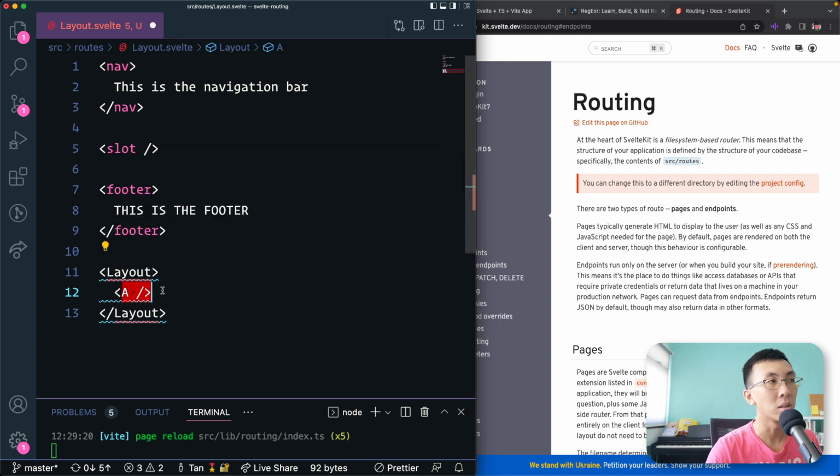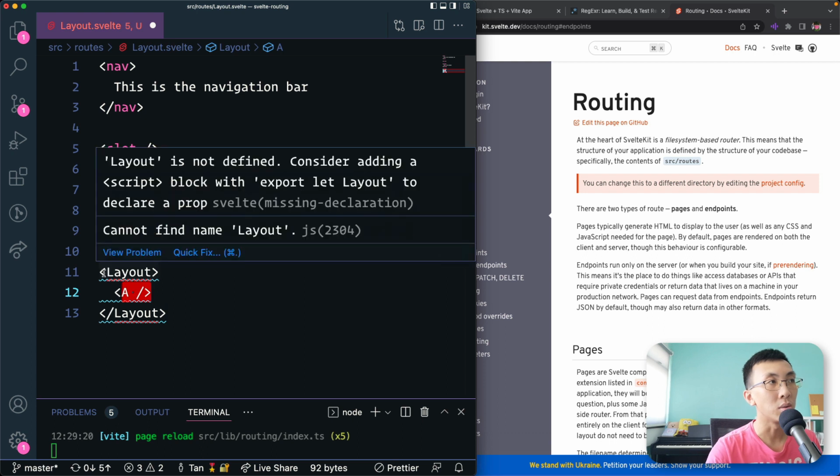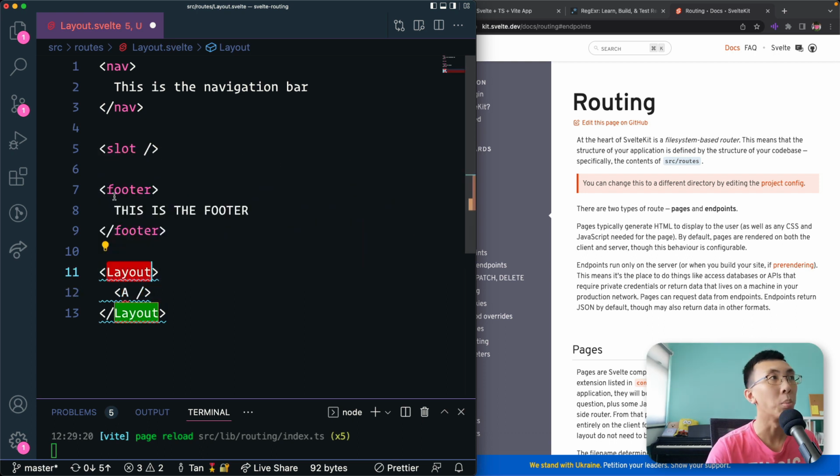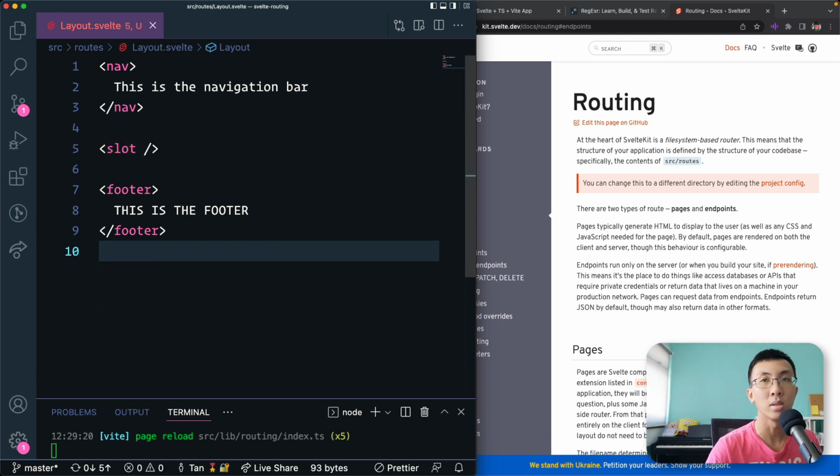A will be inserted into the slot of the layout component. That's why I need a slot, so that you know where A will be slotted into. If the slot is after the footer, then you will see nav, footer, and then the A content. If the slot is here, then yes, you get the idea of the slot element.